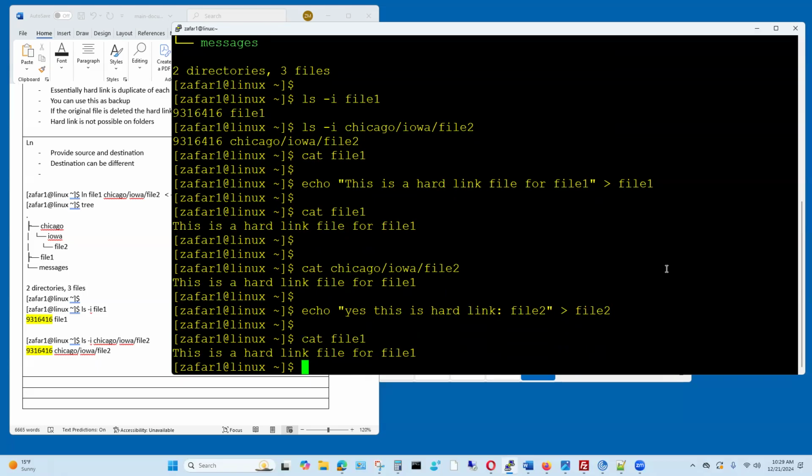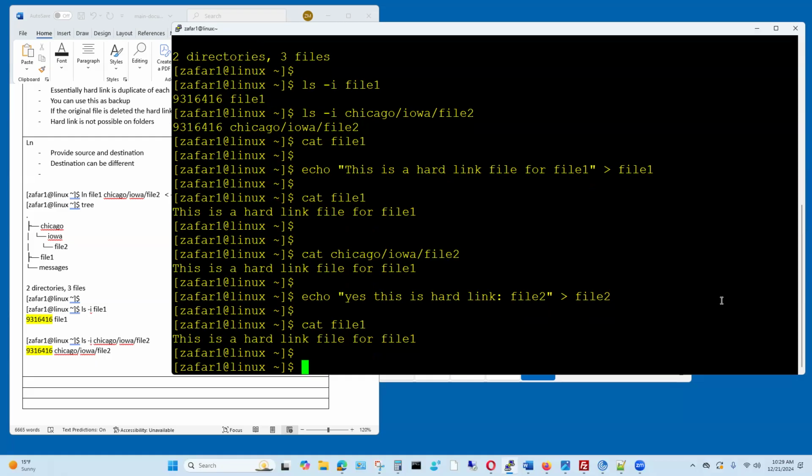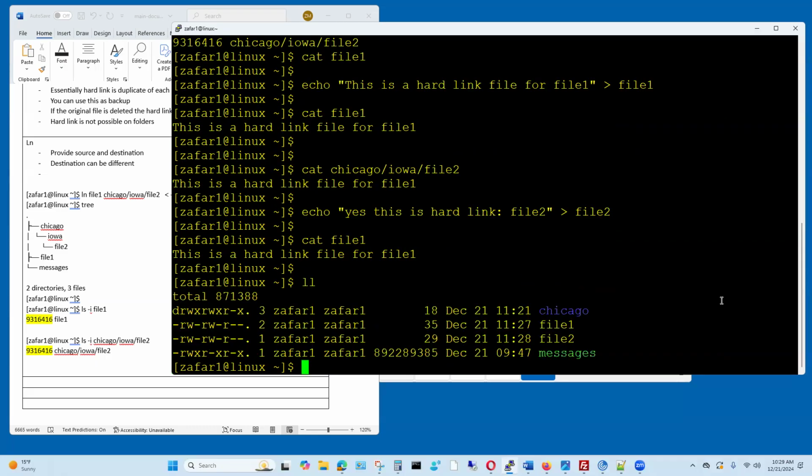Can somebody tell me what I did wrong? What I did wrong was two things. One is it should be double, and then it should be the full path. Absolutely. If I do ll here, what will happen? I could see file 2 also, because file 2 was generated here.